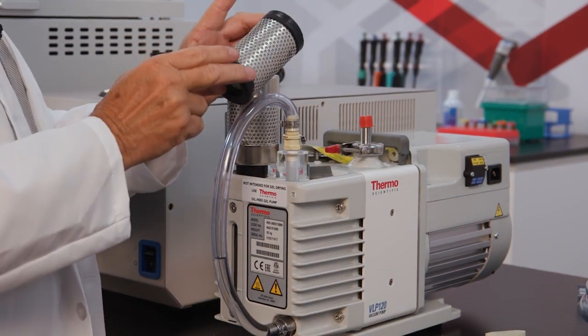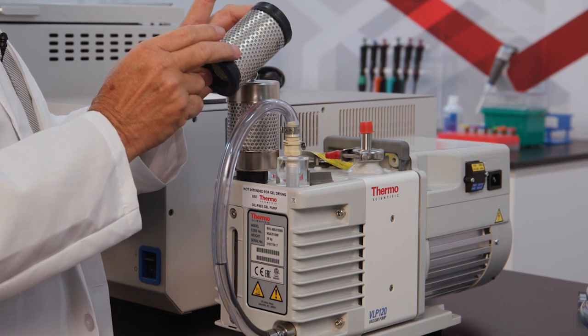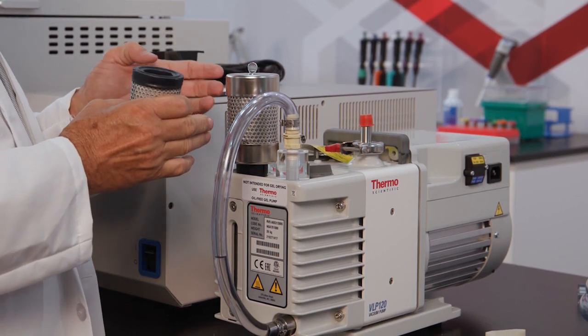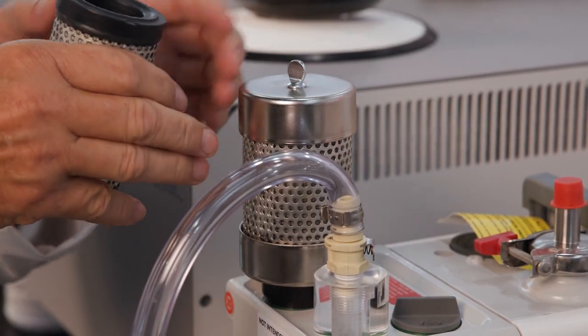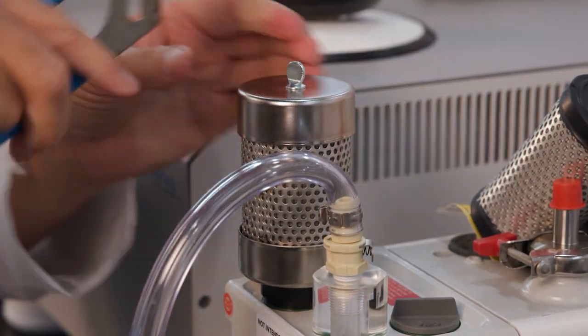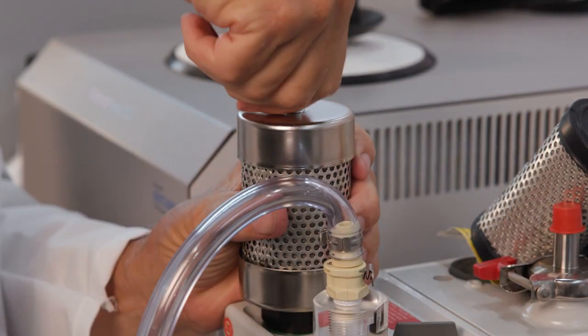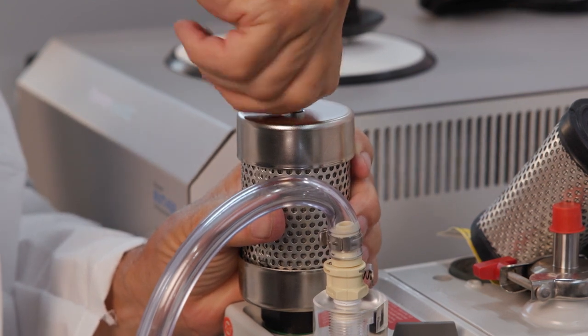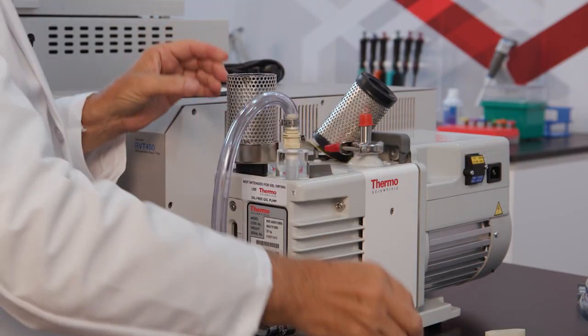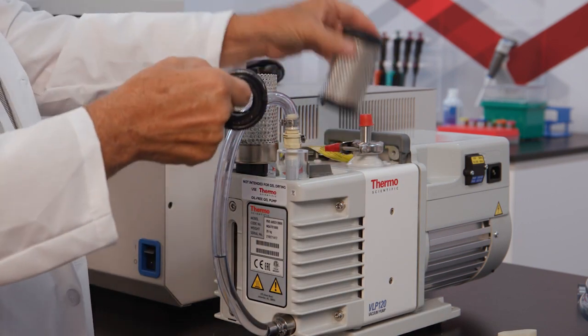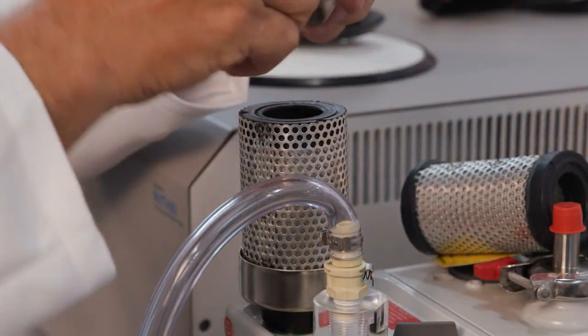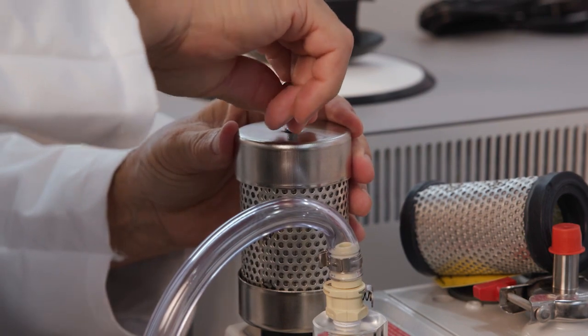Now, we do give you an extra filter. This is called an MF 190. The reason we give you an extra filter is as oil mist rises within the pump, it can contaminate the filter and come out. That can happen over six weeks, six months, six years, depending on usage. In order to replace this, it's very simple. You want to unscrew the top of the cap. Once you get the threaded screw out, leave it in the cap. Here's your filter. It slides out. Take your new filter and you slide it in. Just put the cap back on and screw it down in place. This is just something you might have to do periodically as maintenance.